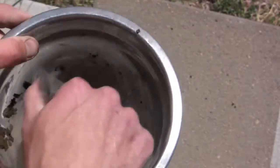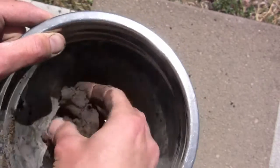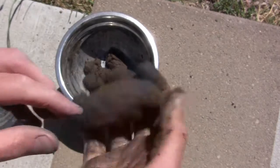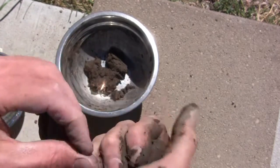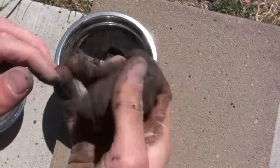Try again. Or here, we can, whatever. Get a bit of this stuff. Honestly, I'm surprised how well it's sticking together. For as much rocks in here, it seems like we've got a decent amount of, well, any amount of clay is nice to have. And then it seems like we got some decent silt.